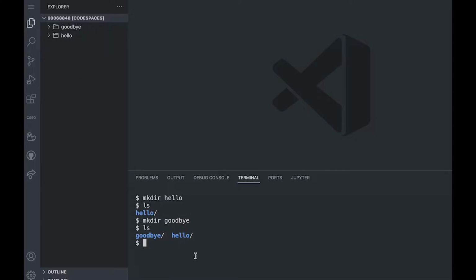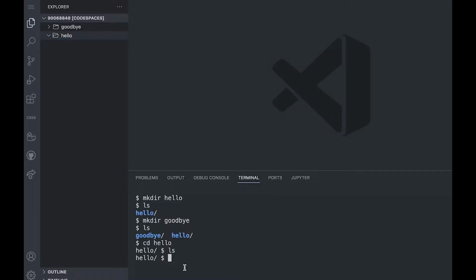Next we need to move inside of our hello directory, so to do this we type cd followed by hello. This is going to move us inside that directory, and you can see that our command prompt has changed straight away. It's now showing us that we're within the hello directory, and then it's given us an option to write our commands. And if we type ls now, you'll see that it's empty because we've yet to create a file inside this hello directory.